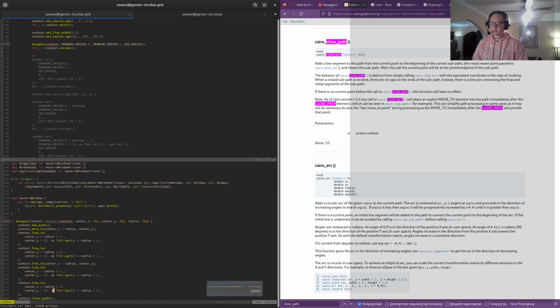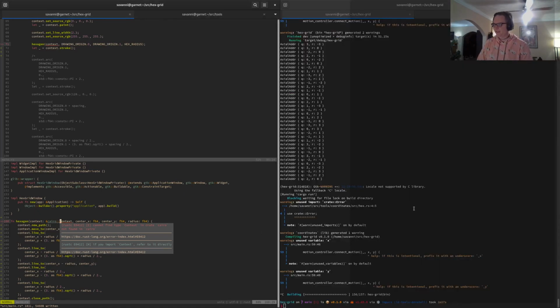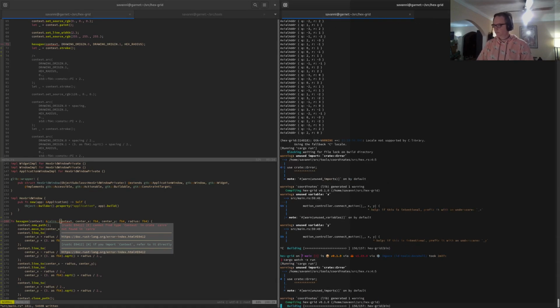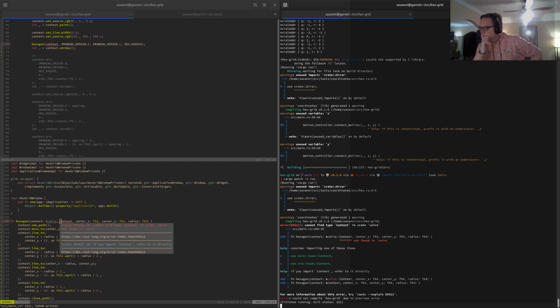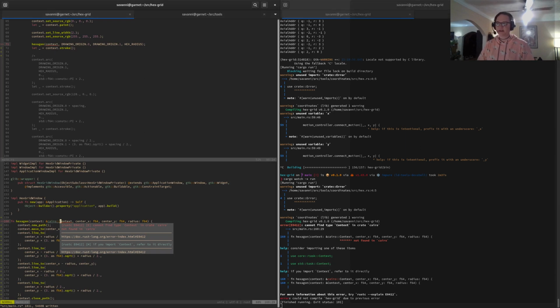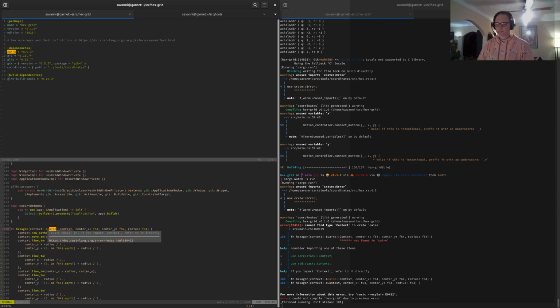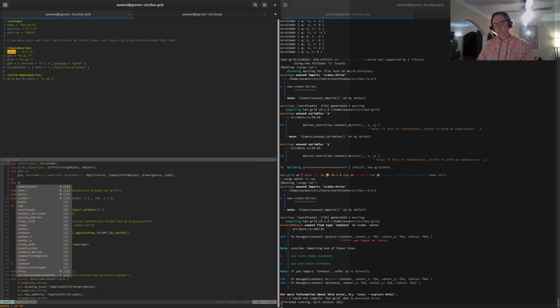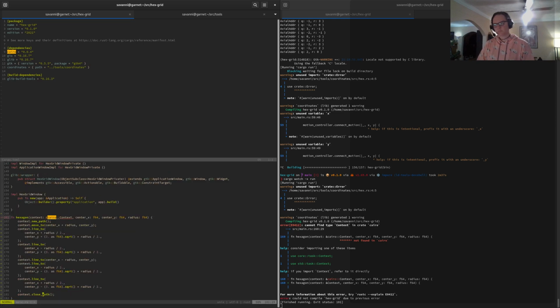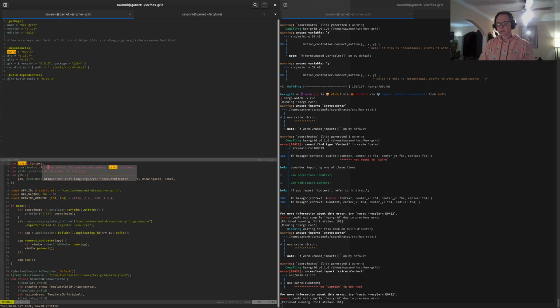Okay, we'll save that. And the compiler is angry about this. Cannot find type context in Cairo, not found in Cairo. If you import context, refer to it. What? Oh, it is very confused. Oh, right, because I haven't actually included the Cairo library directly. Yeah, yes I did. Yeah, I didn't think that would work. What am I doing wrong here?